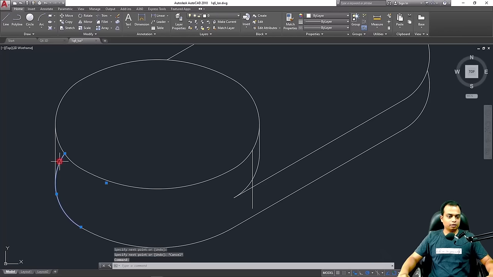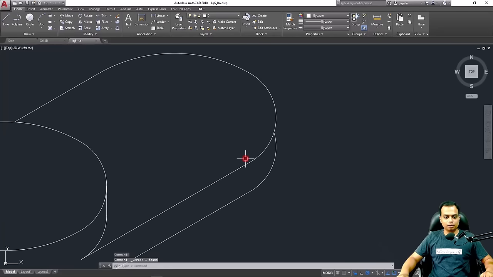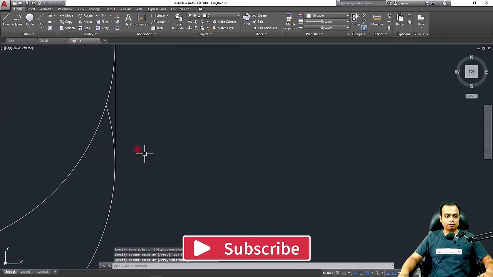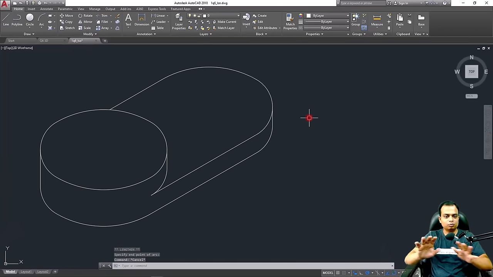Okay, looking good. Let me chip off this portion also. We are basically fine tuning our drawing, nothing else. Okay, anything else? I think we need to remove this portion also. Looking good now. Anything else? This. Let me copy this. Okay, now it's looking good. And let me chip off this portion also very slightly. Looking good now. All the edges have been smoothened out.